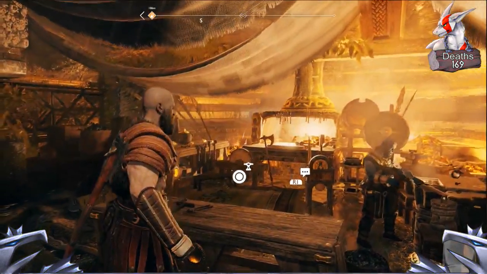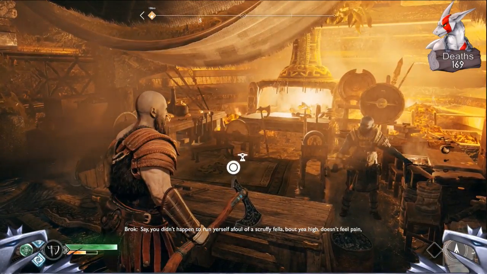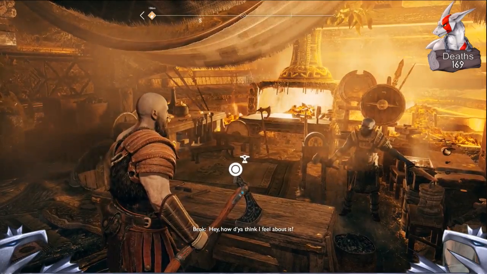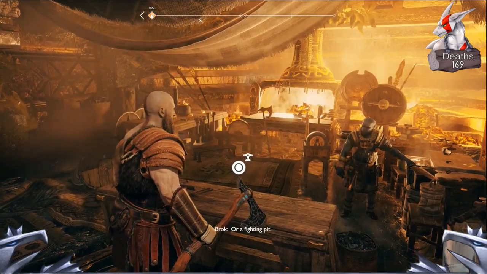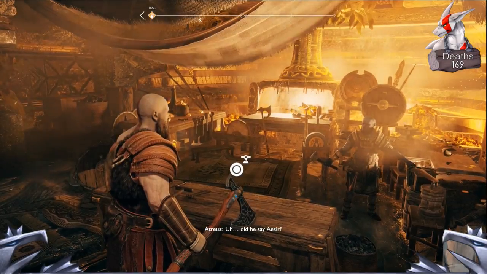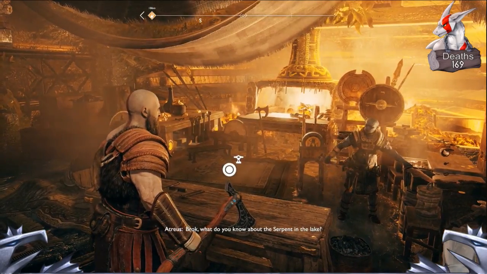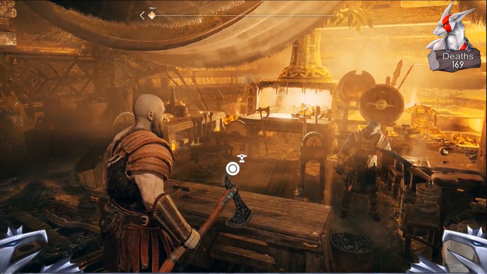They go boom. Say, you didn't happen to run yourself afoul of a scruffy fella, about yay high, doesn't feel pain, sounds drunk, but probably just slow? Hey, how'd you think I feel about it? If I'd wanted Aesir business, I'd have set up shop outside a brothel. Or a fighting pit. Did he say Aesir? Like gods? No. Fighting brothel. Oh my. Brock, what do you know about the serpent in the lake? I know he's too damn big.